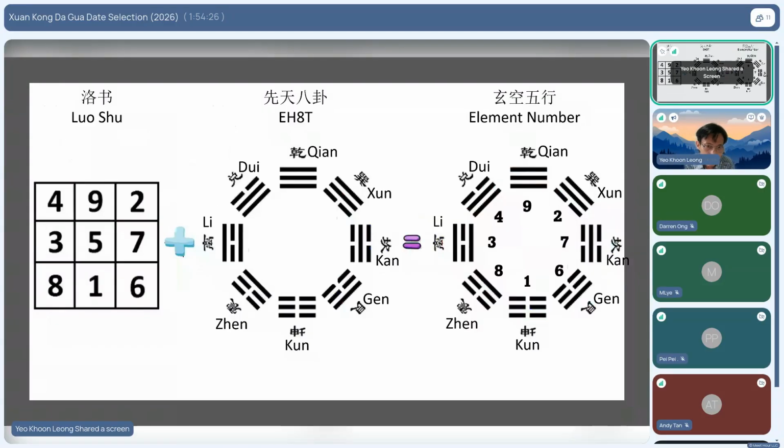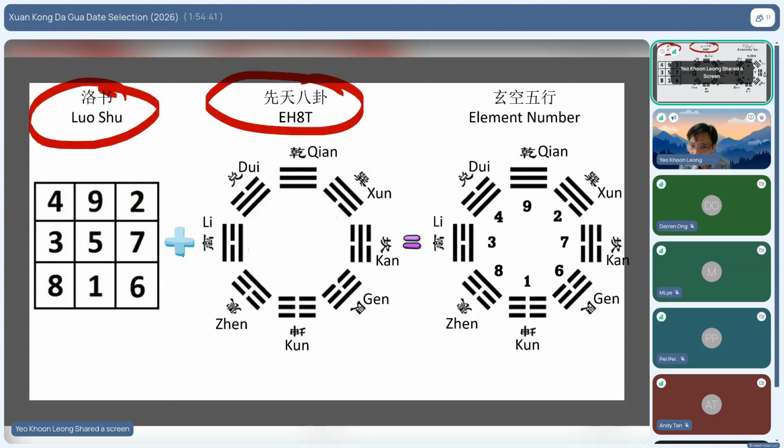What do I mean? The element number, remember just now I talked about the number plus the 5 element. The element number comes from combining these two charts, the Luo Su and the 先天八卦. For example, 乾卦 is 9.